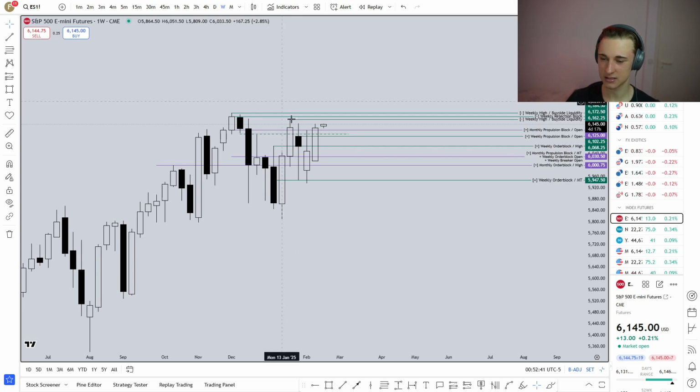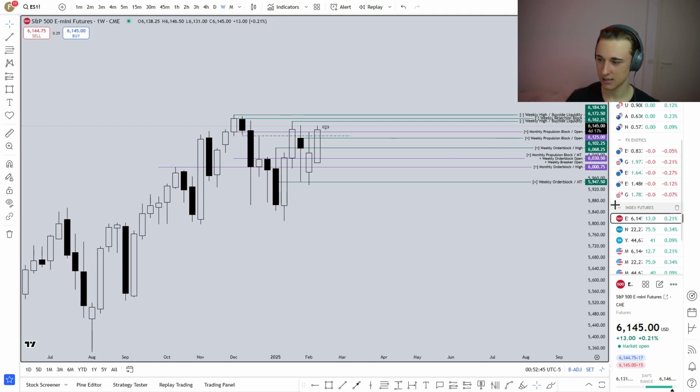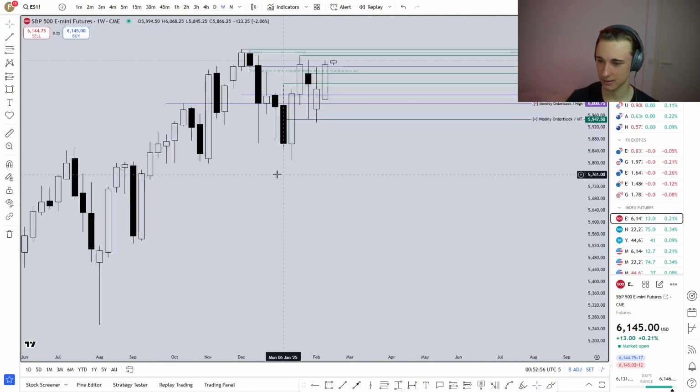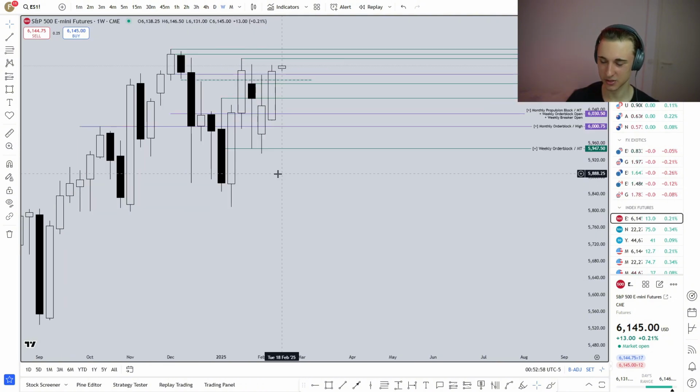So I really see bullish market structure on ES. And then we have some more buy side targets outlined. We have the weekly swing high, rejection block, and all-time highs. So these are my targets going into the next week. We could see some small retracements into discount, for example, the propulsion block to then trade higher.